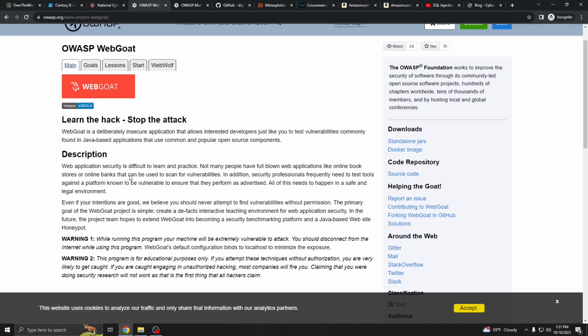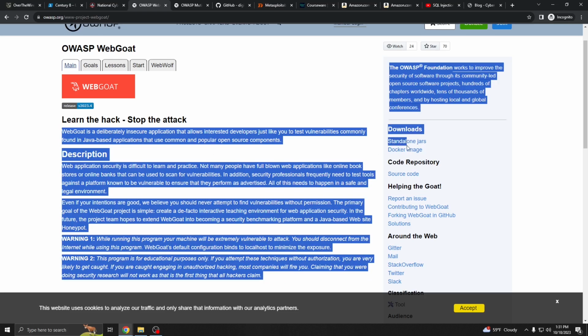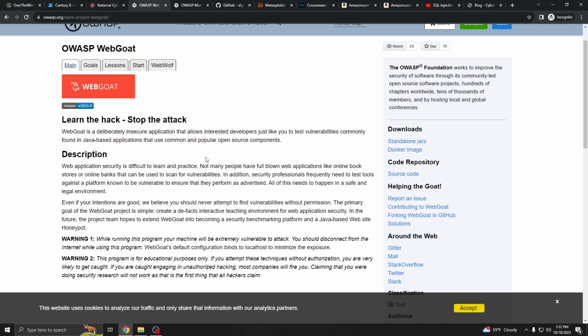So this one is WebGoat, and this is a web application that you could spin up. In the past, I did a Docker image. I believe I have a video on it, if it is not already public. And in there, we talked about the different lessons that you could learn. Essentially, you're going to spin up a Docker image, and it's going to bring up a web application that you could access on your local machine. And you're going to use your knowledge in order to progress through the website to gain information, maybe passwords, using SQL injection, or referencing certain objects like an indirect object reference.